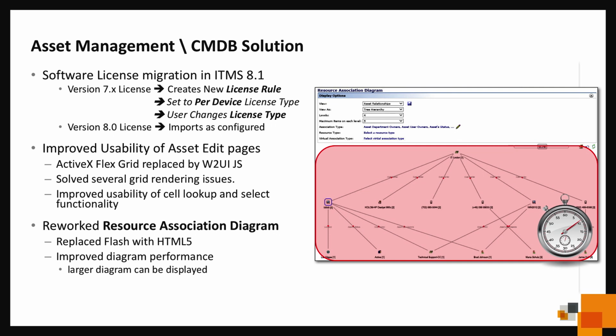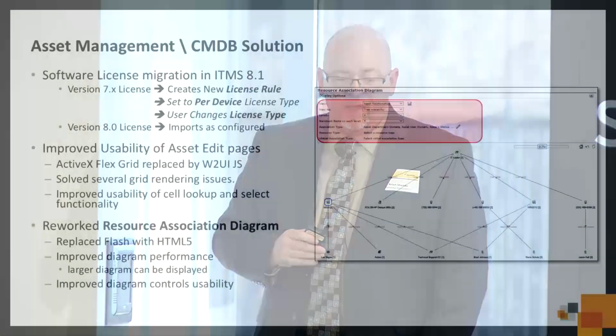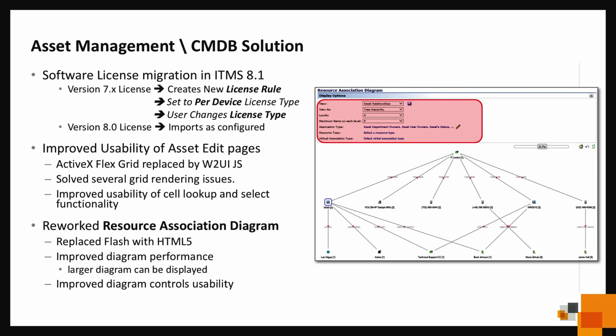Okay, a lot faster performance, and you can view a larger screen. So if you got one of these huge, 3,200 pixels by 6,000 pixels, you can display that now. Okay, so larger display, it's faster. Improved diagram controls, so it's a lot easier to change the different items you want to show, whether it's a bunch of resources versus cost center and so on. It's easily clickable.